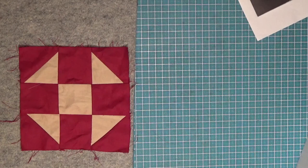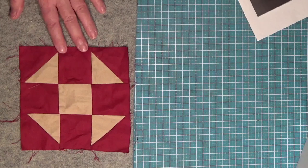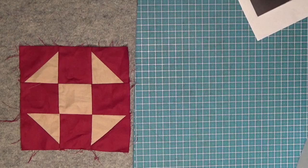Okay, so that's what we're going to do. As I say, based on a 9 patch, so it will be bigger if you're using Accuquilt. I'm going to be using the 6-inch block qube, but my finished block will not be 6 inches, it will be 9 inches finished. That is something that you need to bear in mind. So how do you make this? Well, as I said, it's based on a 9 patch.